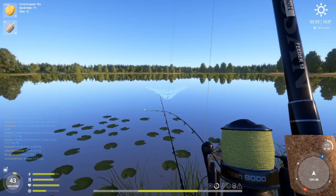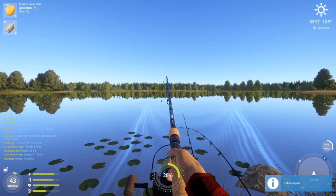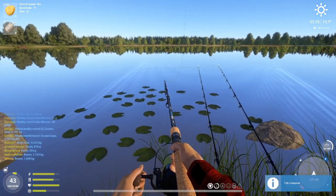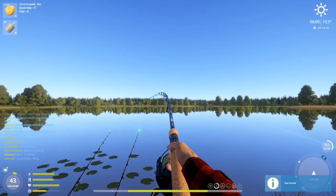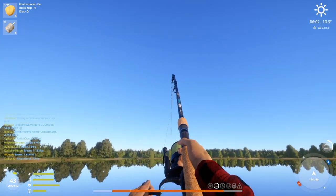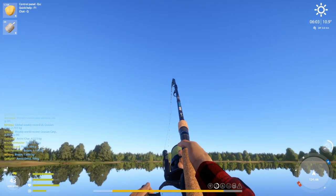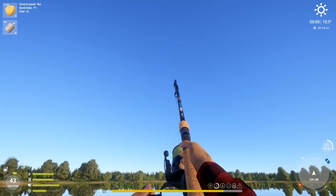Oh, hear that? That might be the sound of a common carp. Bream don't often run quite like that, but we shall see. Let's get a feel for it. Let's get a feel for it here. Well, if it's a bream, we've probably trophied it. If it's a common carp, we just may or may not get it in.